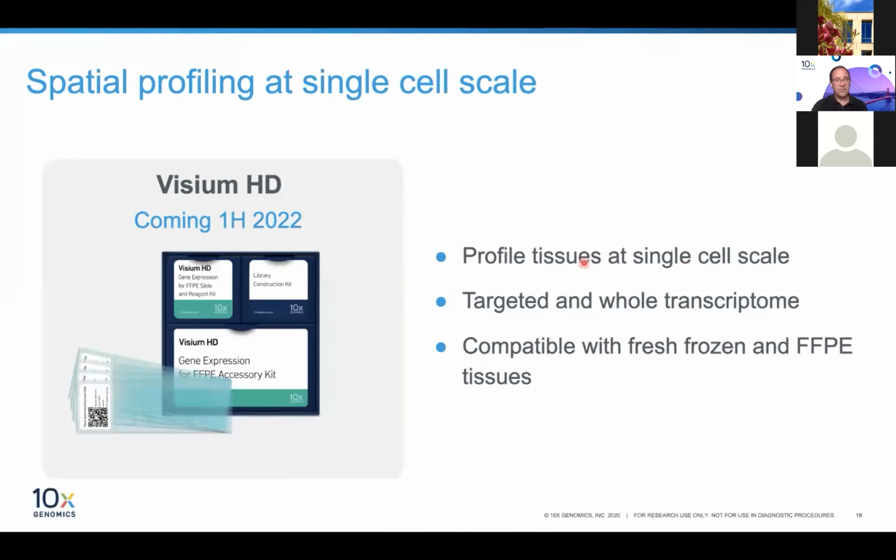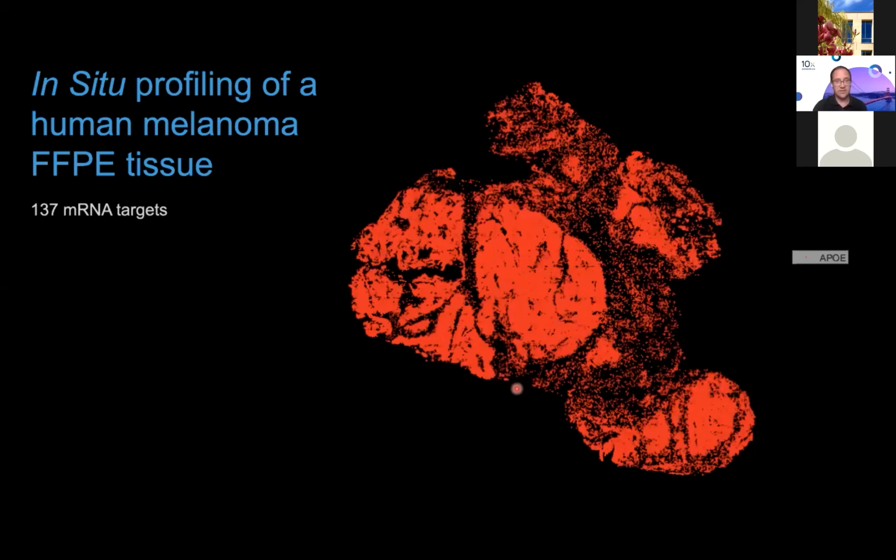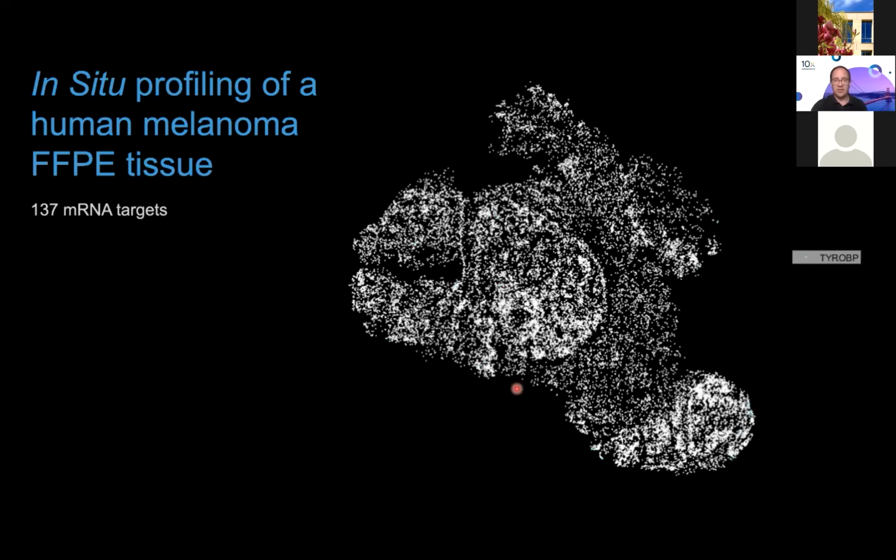Moving out a little bit further, we will move to Visium HD. This will move away from the standard Visium. At the moment, those spatial spots are 55 microns in diameter, and we're looking at capturing anywhere between 2 to 10 cells on one of those spots. We'll increase the resolution on this massively, and this will take us to the single cell world. The workflow will feel very much the same, and again this will be compatible with fresh frozen and FFPE material, but it will now take us into the realms of single cell resolution, if that's where you need to go for the biological questions you're answering.